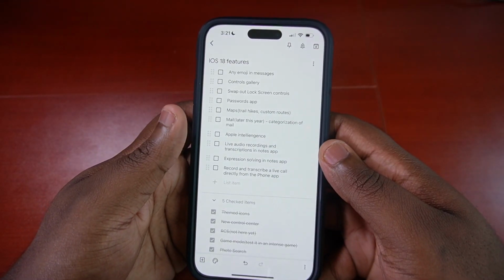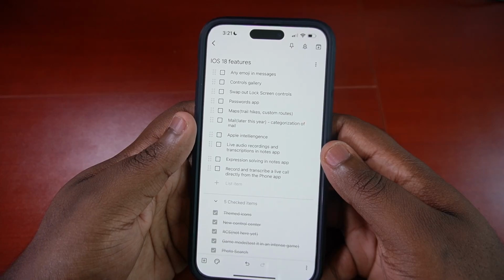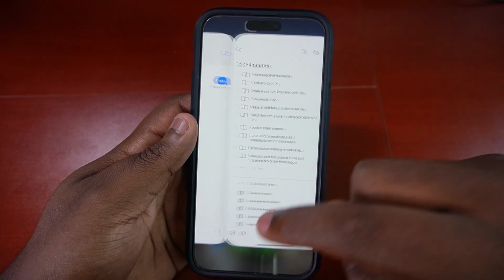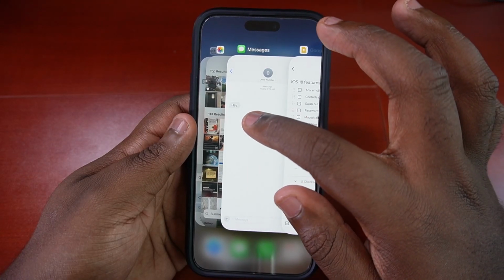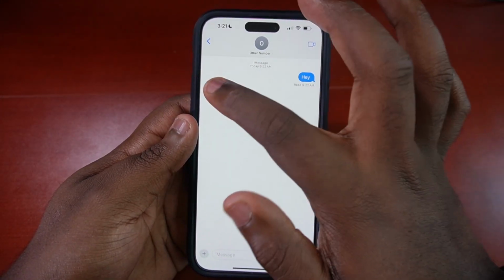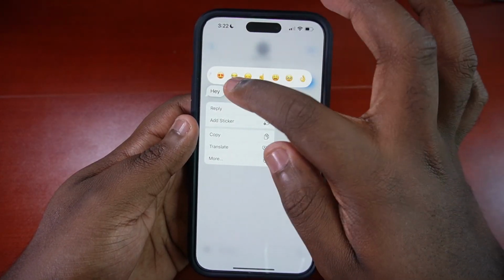Another feature that they added is that you're able to send any emoji as a reaction in messages, which I think is pretty cool. It's basically similar to WhatsApp. So if we go here, and I react to my own message, I can use any single emoji I want.